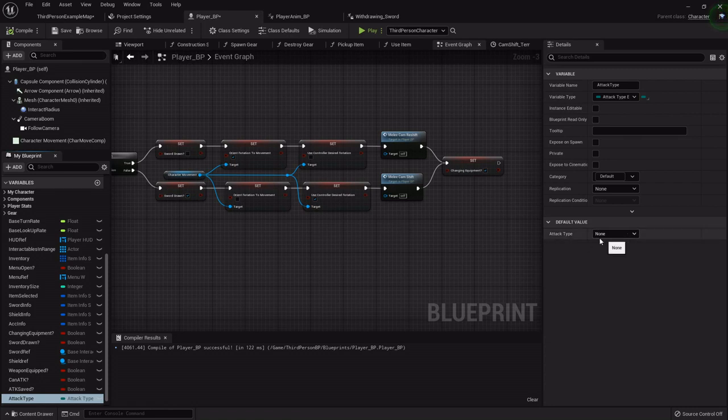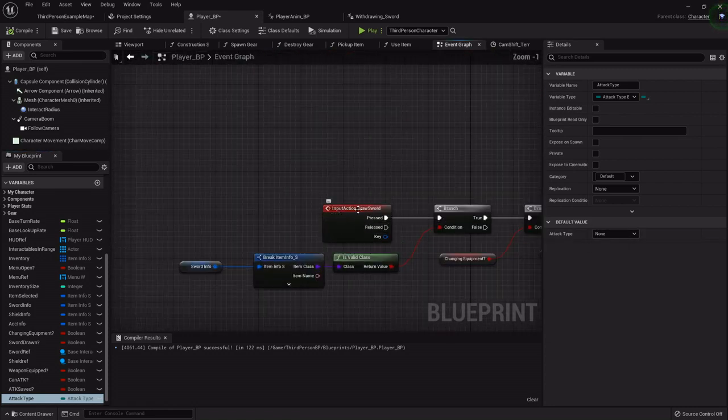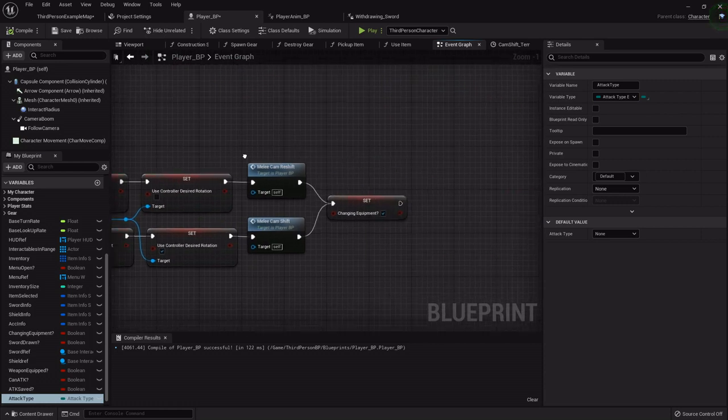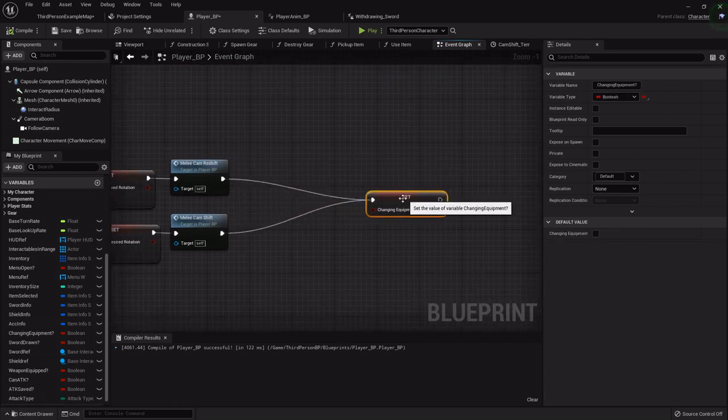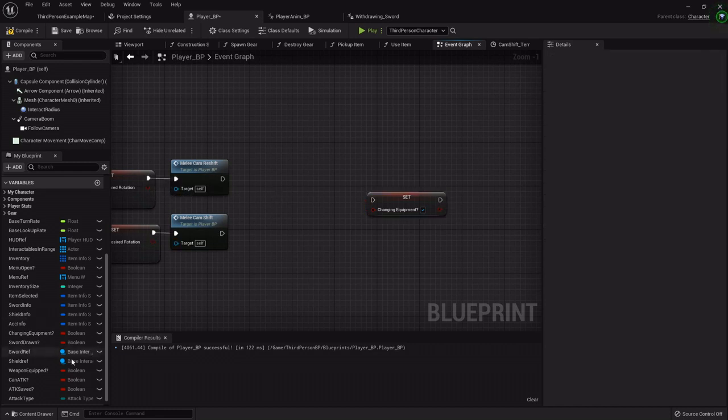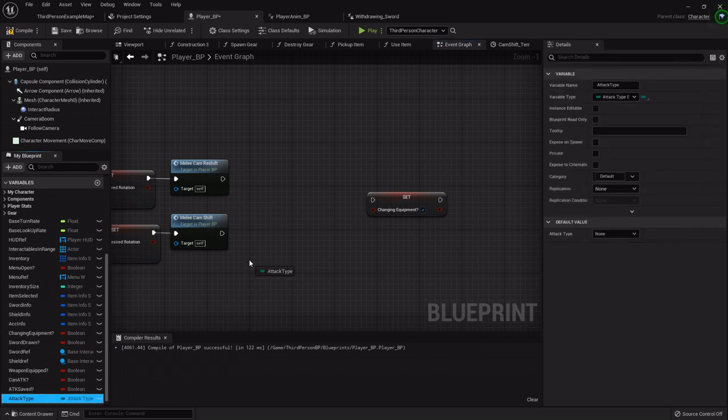And the way we're going to set this is right at the end of our drawing sword function. I'm going to move this change equipment out a little bit, and I'm going to unhook these. If you hold left Alt on the keyboard and then left click a wire, it'll disconnect. So on the drawing the sword out, I'm going to drag out my attack type and set it so that we are now in melee mode.